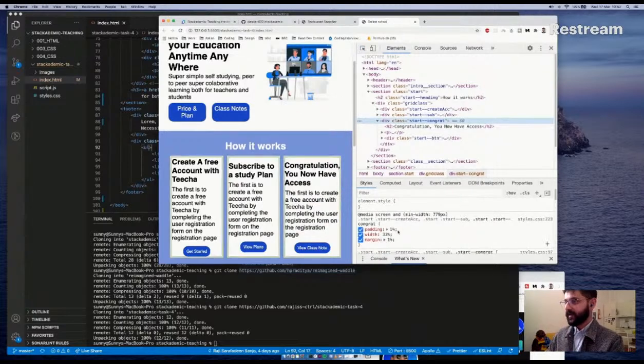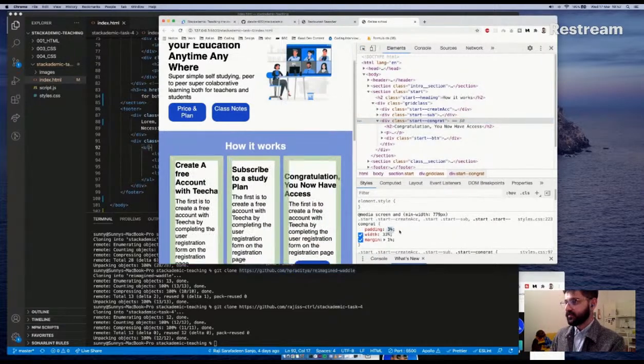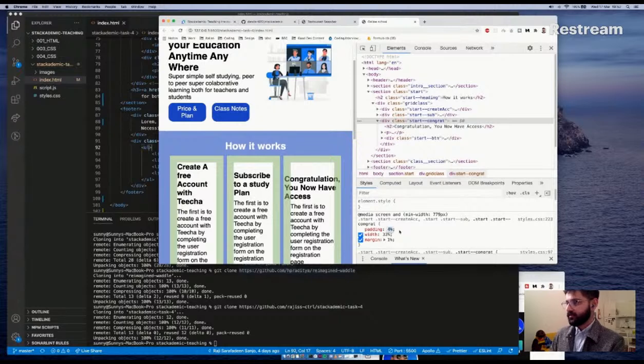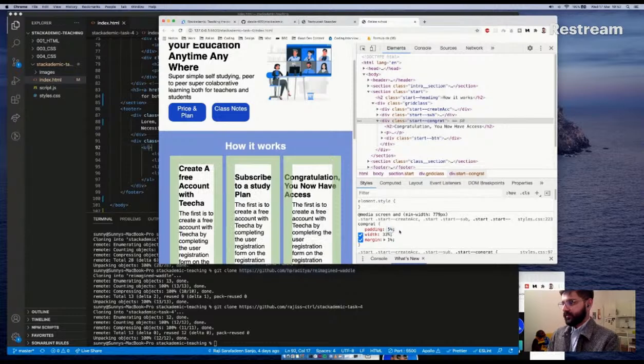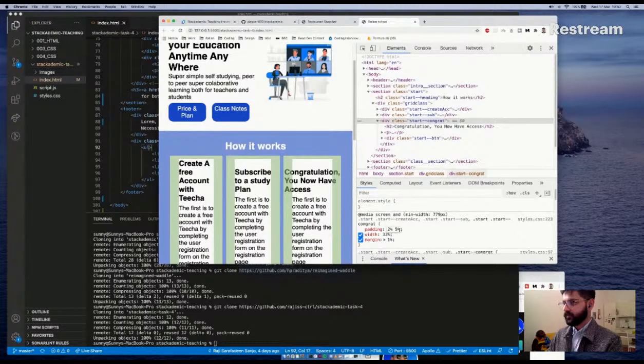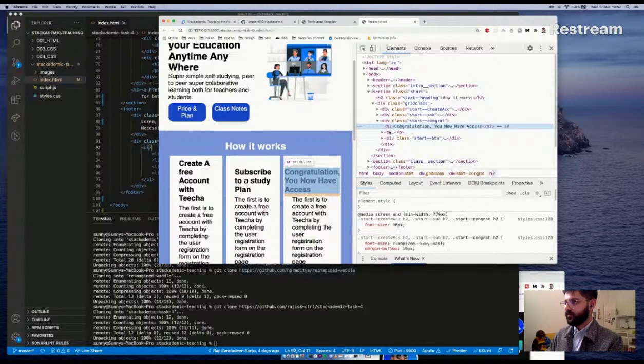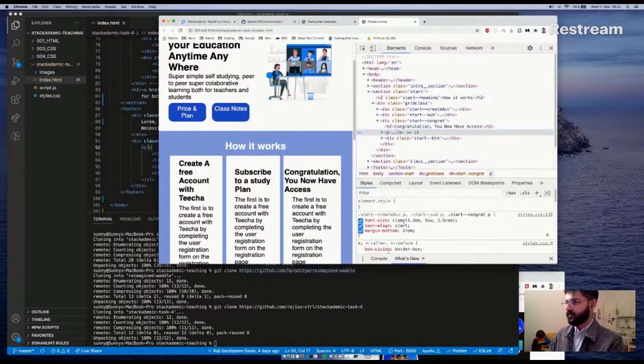and don't be afraid to put a bit more padding inside of these. So you could do something like 5%, 2%. And then this.